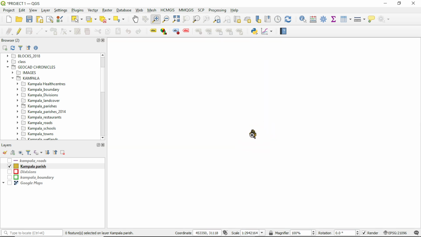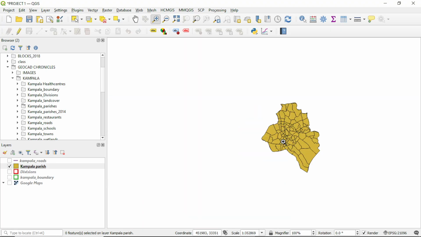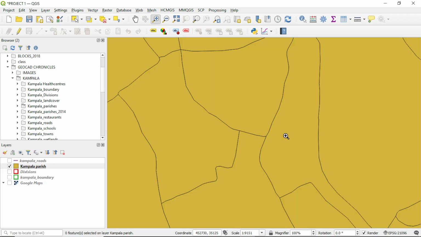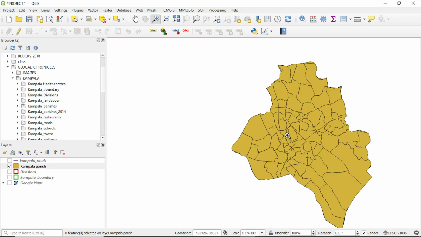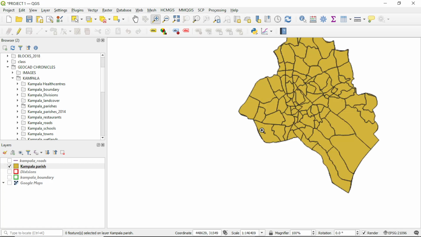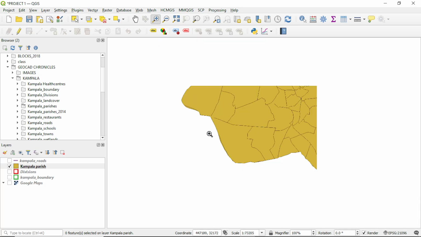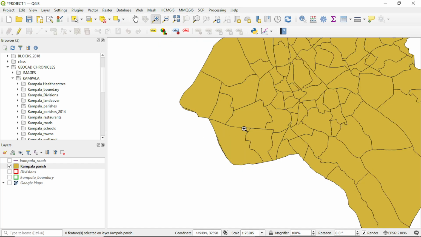Another way you can do it is by selecting a certain window you want to zoom to. Let me say this, I can select that and it's zoomed to that. So if I want to zoom into this area here in the middle, I can select a window like that and it's zoomed there. Another way, I can just click like that, a single click, it keeps on zooming, another click like that until the feature I want is in the center of my data set.